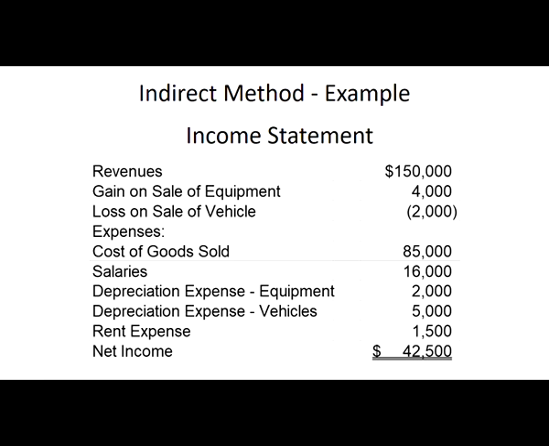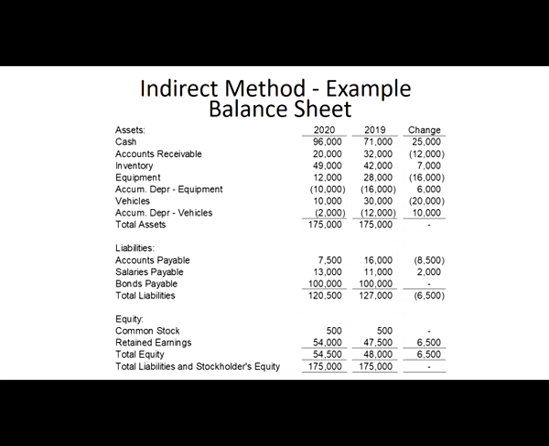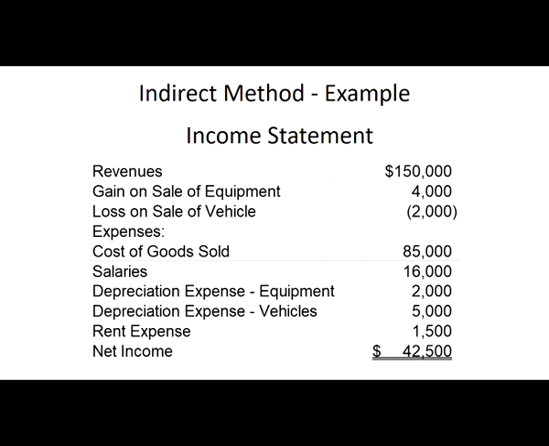All right, so the indirect method is basically using net income and then starting to derive what the cash components of net income are. You can see here's our income statement and here's our balance sheet. I put these here for a couple of reasons. First is just to add a little context so you can see where we're headed. The second reason is that it might be a good idea for you to take a picture with your phone or do something so you can reference them as we progress through the video.